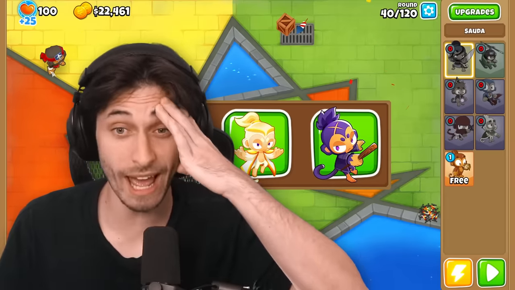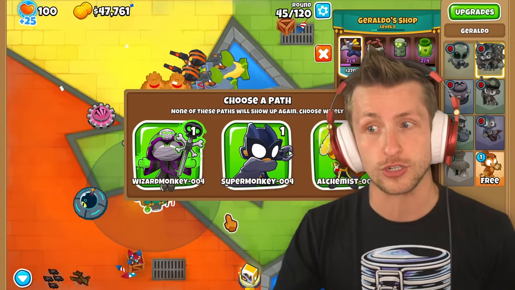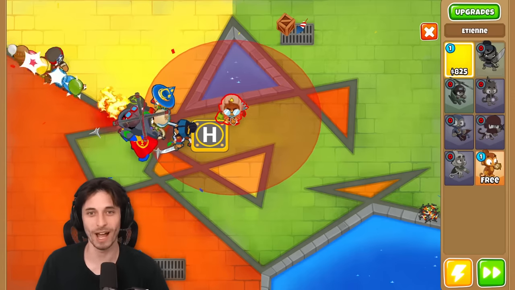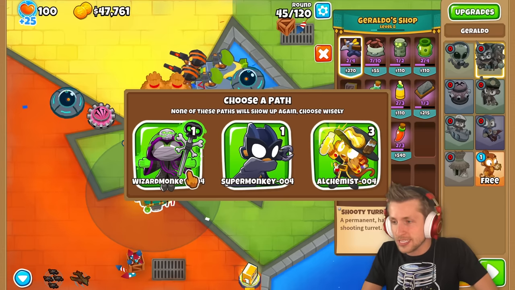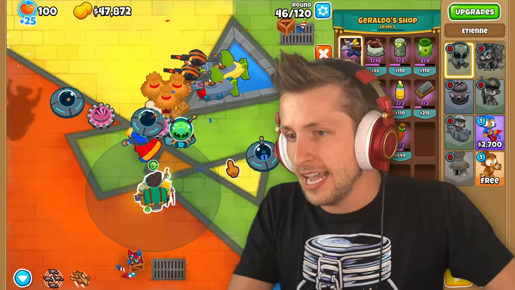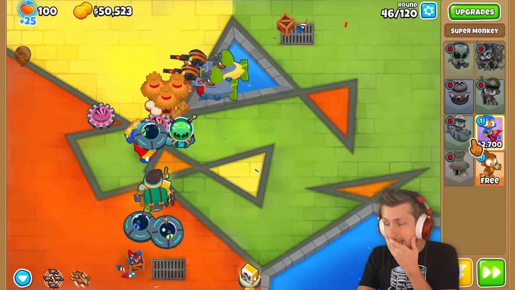I could pick Etienne, or dude, I could go Etienne, Adora. I'm telling you, dude. Yeah, dude. No, I'm gonna do it. Oh, Etienne. Actually, Adora's crazy. No, I'm gonna do Etienne. I want global camo. I could get Alchemist, Super Monkey, or Wizard Monkey. I'm gonna get the Super Monkey. It's crazy expensive, though. It costs $60,000 to buy it.